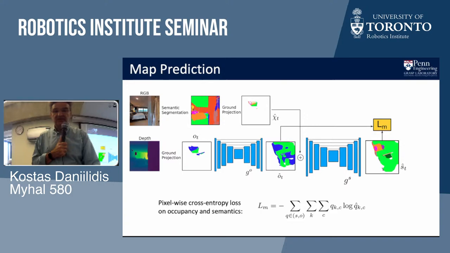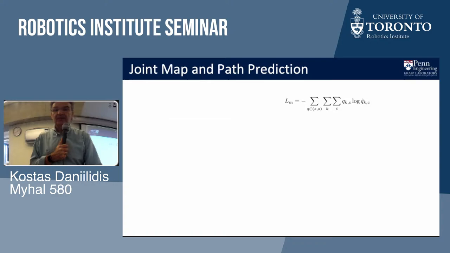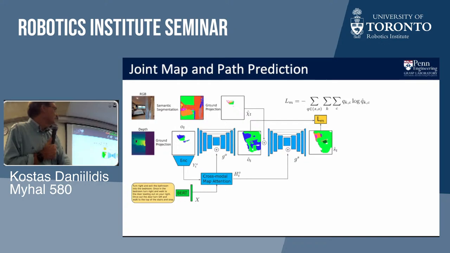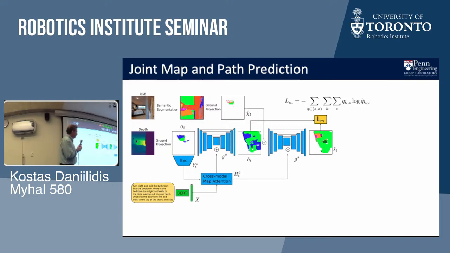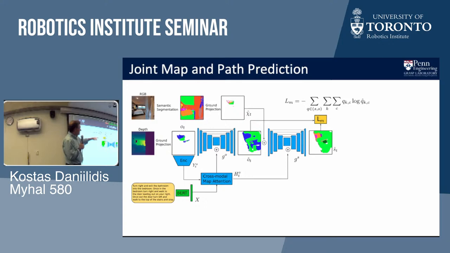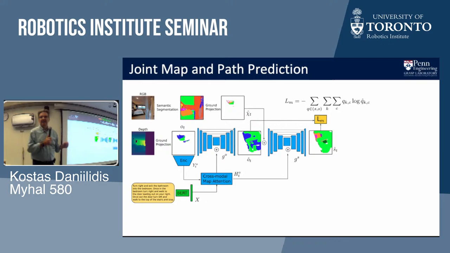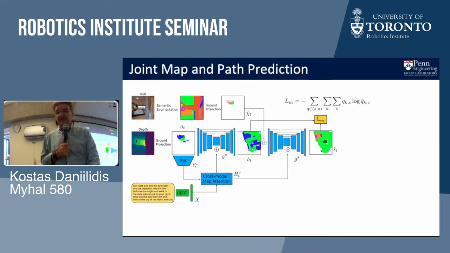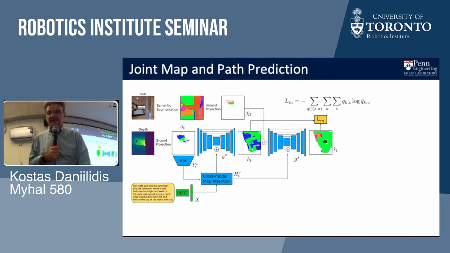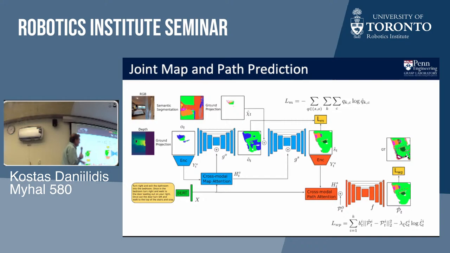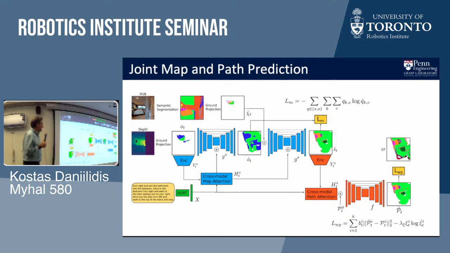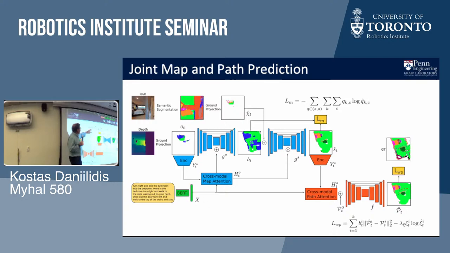Now to this, we are going to add the following. We are going to add the instruction. We run it through an encoder, through BERT. And then the result of this, we put it in a cross-modal map attention together with first the occupancy. And the idea is really that the motion tokens correspond to untraversable spaces in the map. And we add it also to the segmentation, the O and the S. And we predict a map which again we train with ground truth map loss.